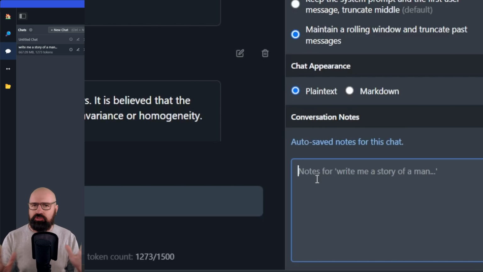For example, I was using the AI to write a crime story, and the AI would always tell me, if you know any person this happened to, you should go to the officials and tell them. And I was like, no, this is just a crime story, not really something happening, but the AI wouldn't understand. So I put it in here that it is a useful AI that helps me to write a novel and it doesn't have any limits on anything that's happening in the story. And then it was good and it all worked out. So the conversation notes down here can be really useful for you.